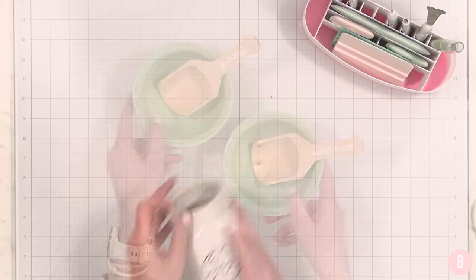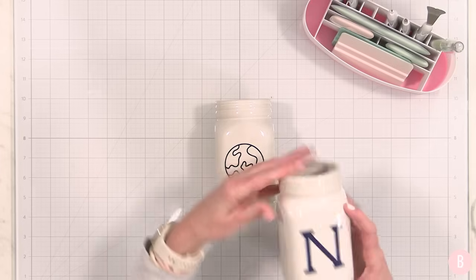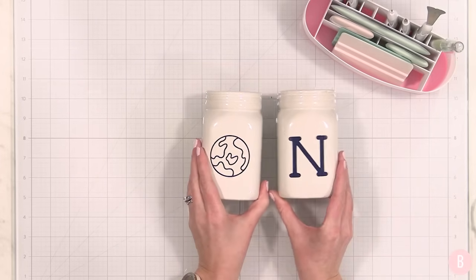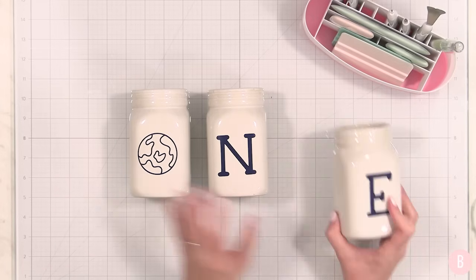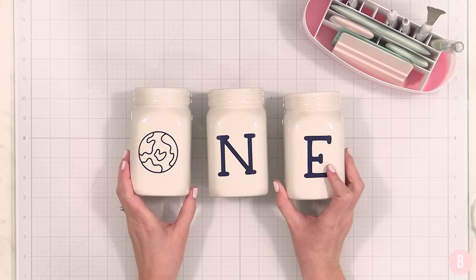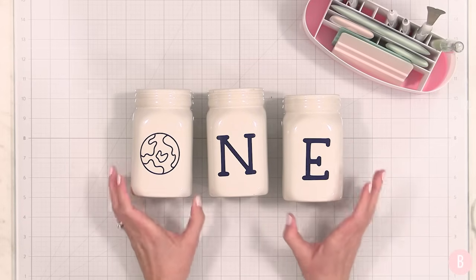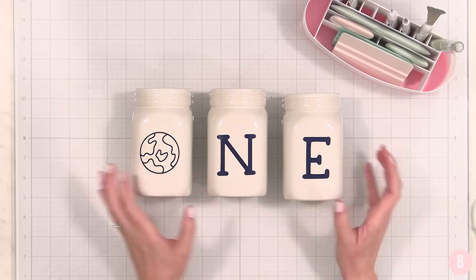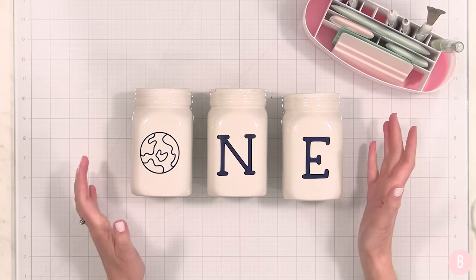Okay, I have these cute little mason jars. Well, it's kind of like a mason jar, right? It is a little ceramic jar, and they have a decal on them because if you remember, almost 2 years ago when my littlest turned 1, we had a really fun little astronaut birthday party, and I made these little ceramic jars, adding little things to them so that we could have something for the forks, knives, and spoons at the little cake table.